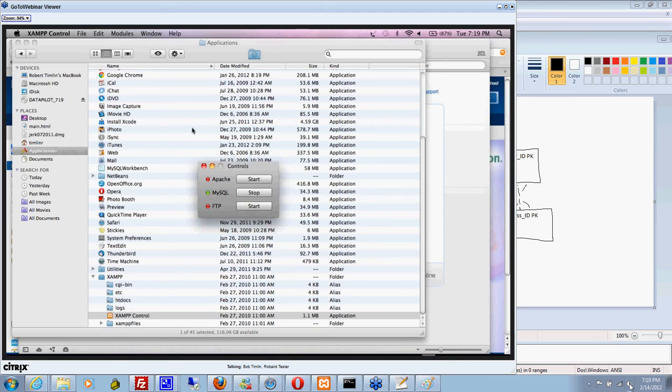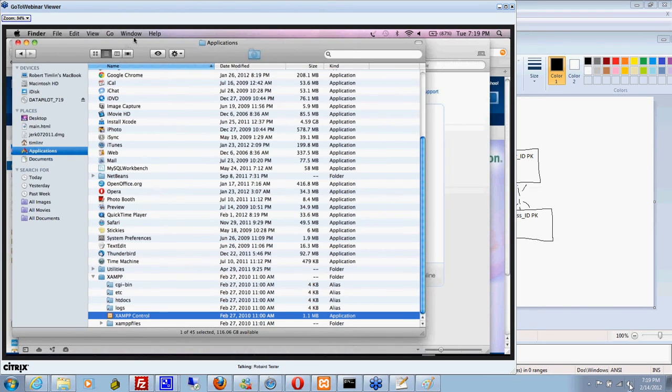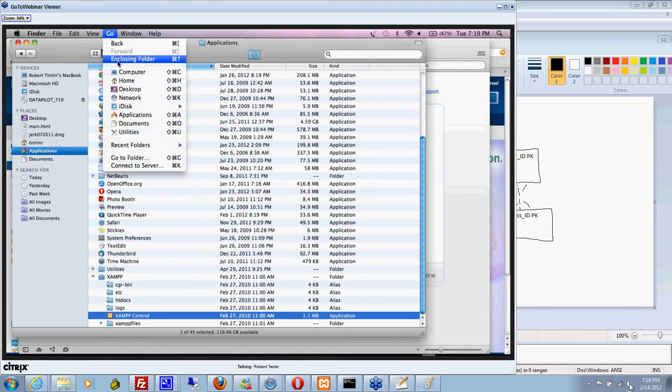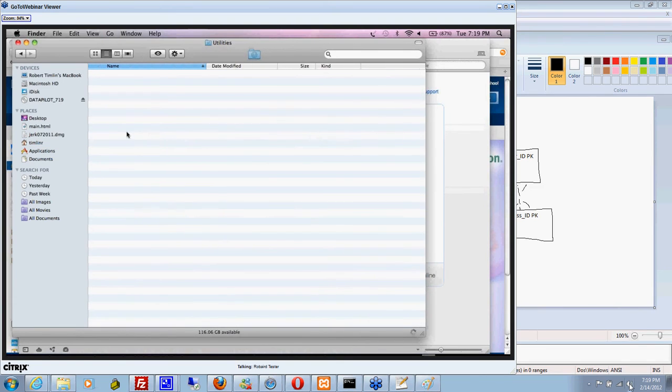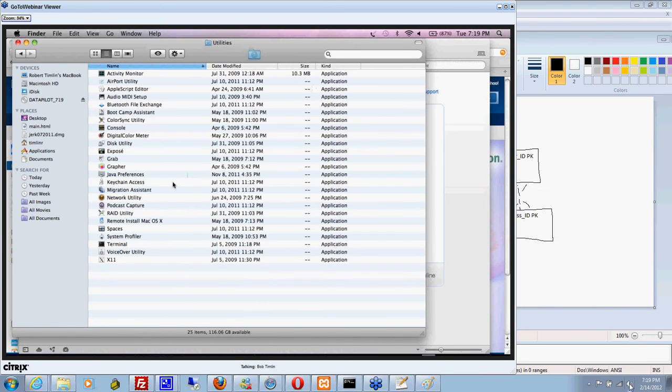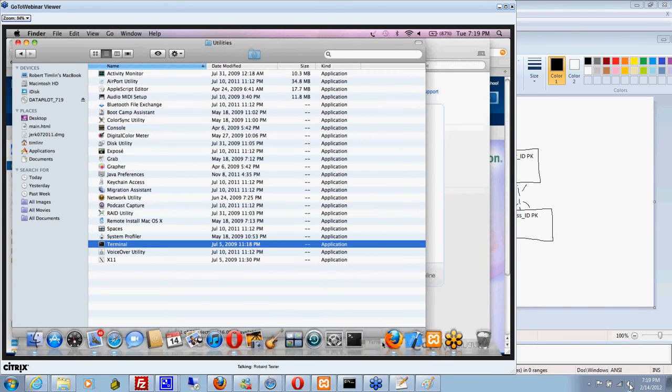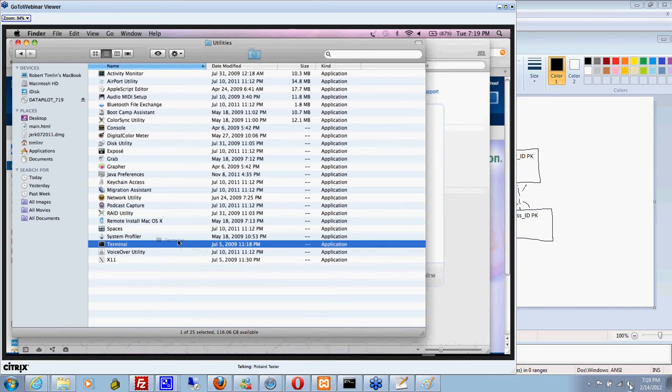Okay, now it's running. And to do it from the prompt, you would go back into your Finder and go to Go. Then click on Utilities. You should see terminal here. Probably want to drag terminal down to your Finder so it's right there. You can click on it anytime.